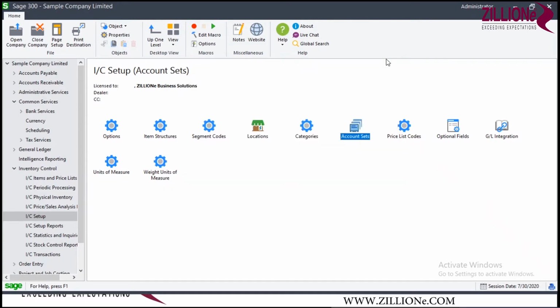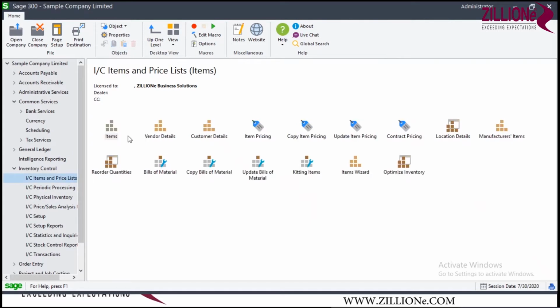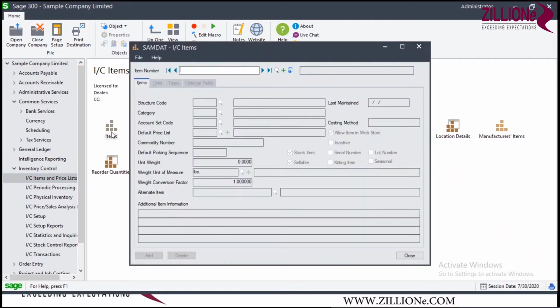Let's go to the item master. You can see there is a submodule called IC Items, and in there you can see your item master. In the beginning, I'm trying to create a non-stock item, but I do not need to keep it as a stock item. It could be anything, but at the moment I'll put it as labor. This item doesn't have an item structure, but I'm giving a different code since I want to differentiate it from my other items. I'll give a meaningful description.